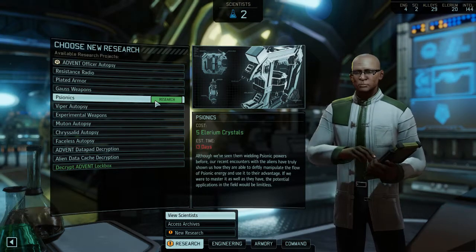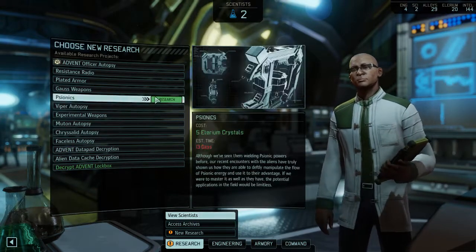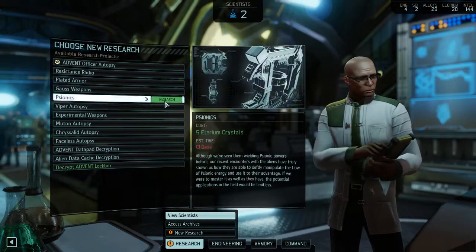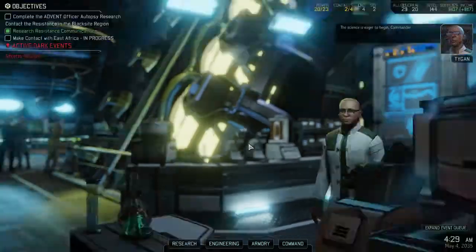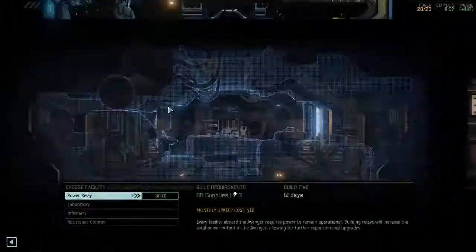Psionics usually become the last thing for me in my list of important things to do. But right now we have such an advantage that we could absolutely go for it. However, we first will open one loot box. The science is eager to begin and answer if we can rush psionics first.